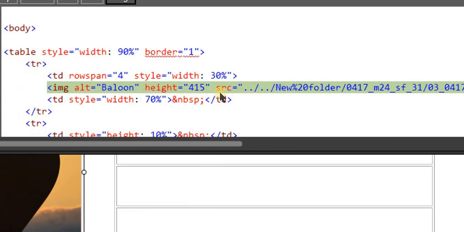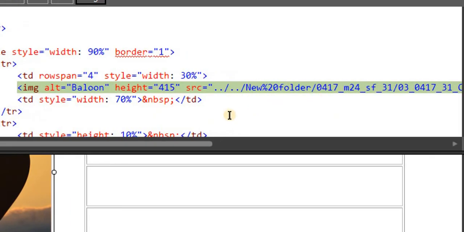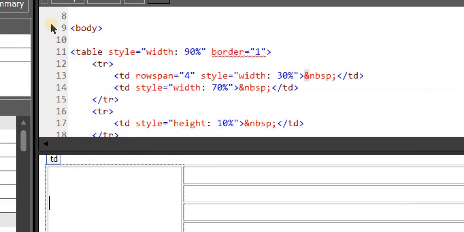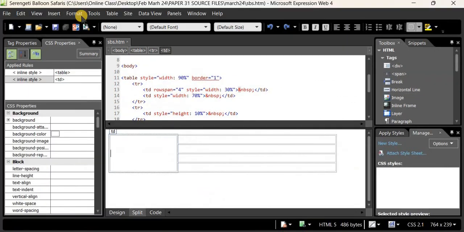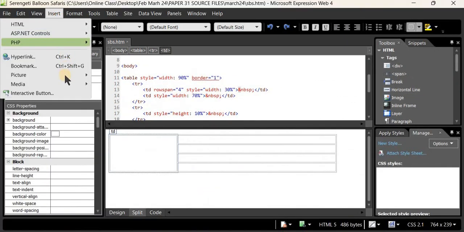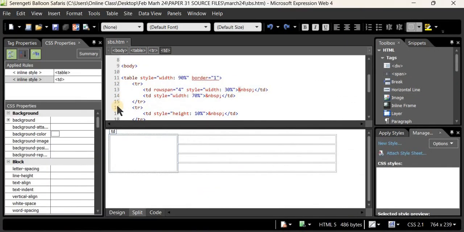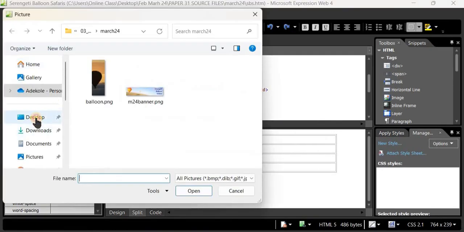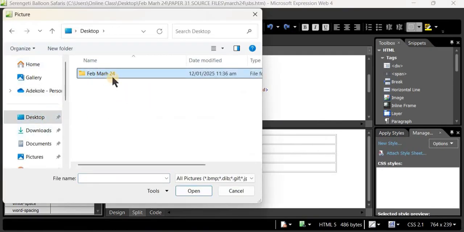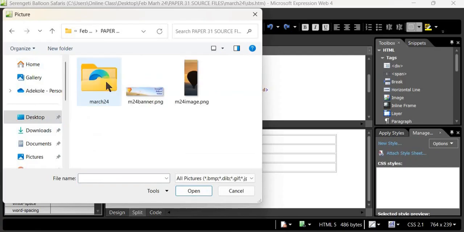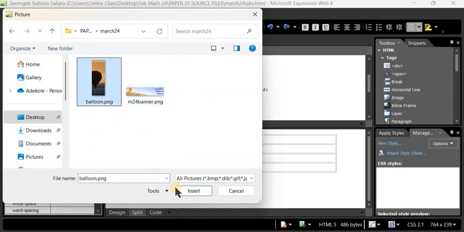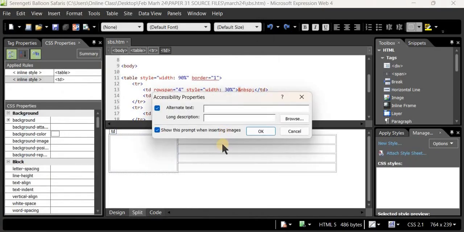Please pardon me, it looks like this image has been picked from the wrong place. Let's take a look at the image again and insert it again. Picture, let me ensure it's coming from the correct file. Desktop, because it should be relative referencing, not absolute referencing. You should just pick the name of the file. Okay, there we have balloon.